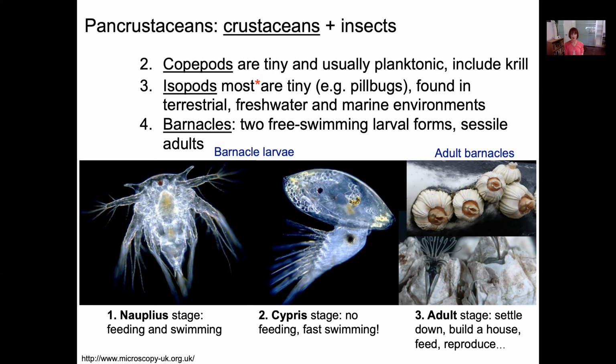And barnacle reproduction is quite spectacular. I'm not going to show it to you here, but if you choose to Google it, it's quite remarkable. Because if you think about it, they reproduce as adults, right? And here they are, these separate organisms next to each other that can't really move. So it's quite spectacular. And incidentally, these are barnacles that are specialized for living on whales. And so this is, I think, a humpback whale.